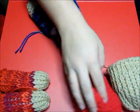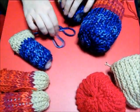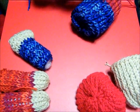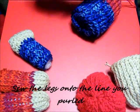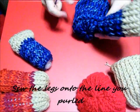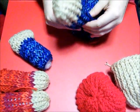Now we want to sew everything together. There's all your parts, and you'll see the hat, and that's another video. The link to the hat will be at the bottom below, and it's called a flat cap.